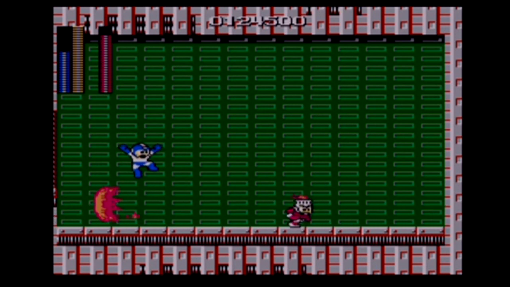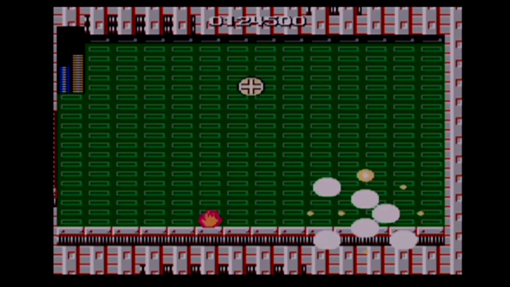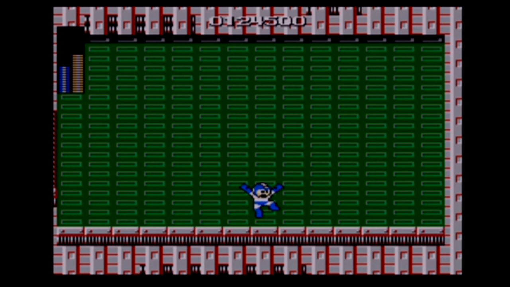And with this, you spam the Ice Beam, at least that's my strategy, because when he shoots fire beams, he leaves a little flame residue left behind on wherever you're standing. So you just gotta outgun him.